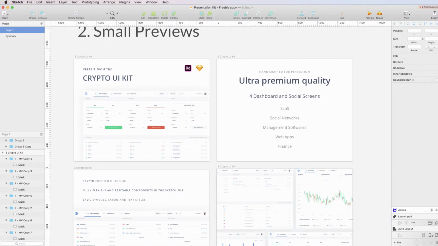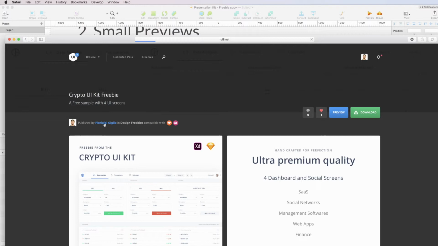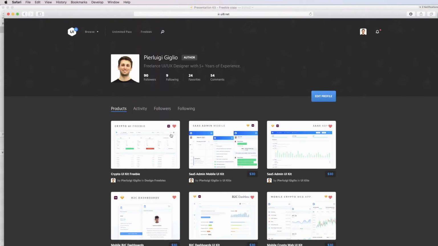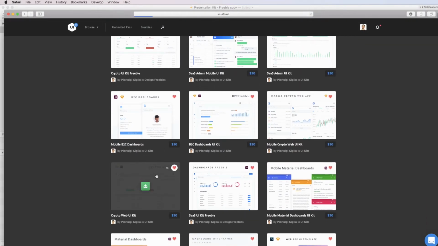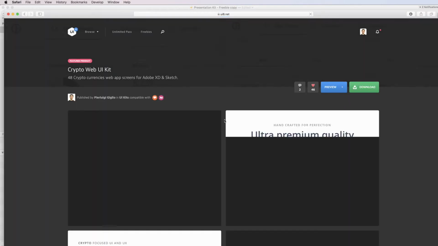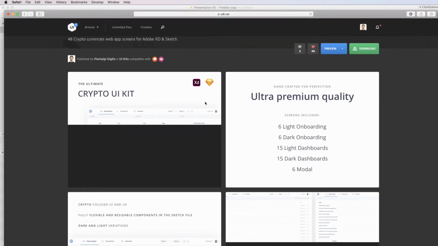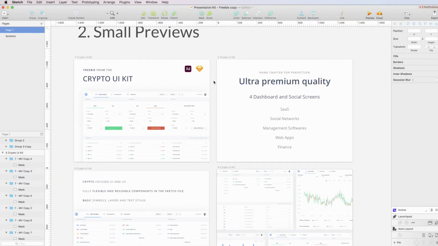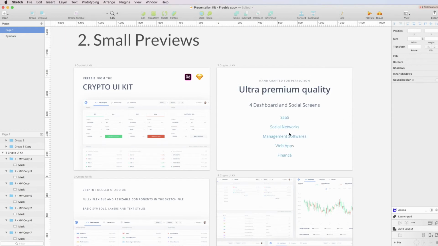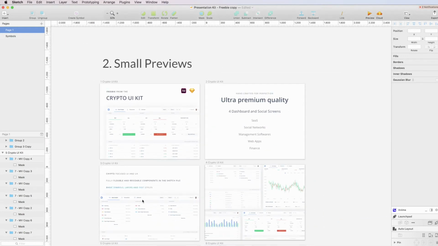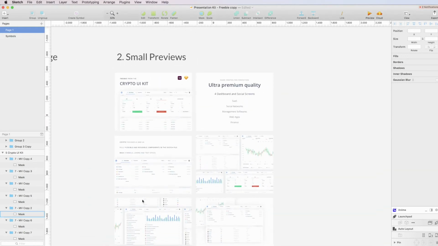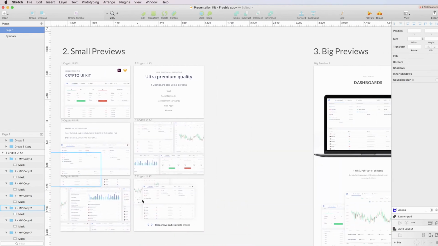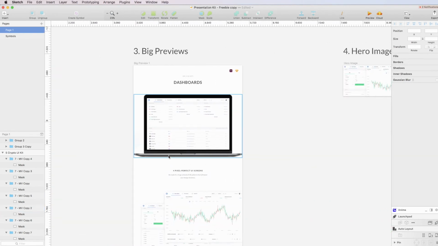So just go on my UI 8 profile and look at the final UI kit, which is the big one with usually more than 40 screens. Just look at the features and try to see what's matching, and something that is consistent overall. And yeah, this is basically it.